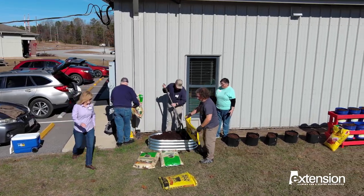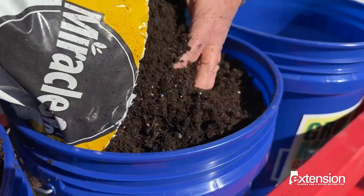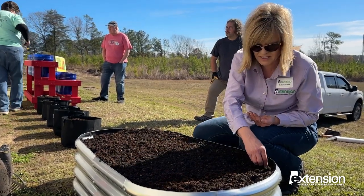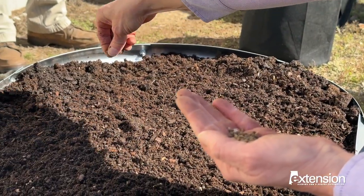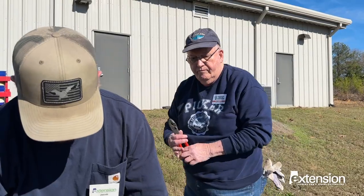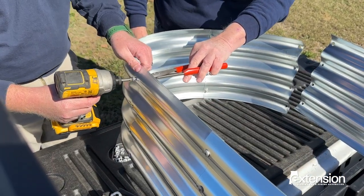What started during the pandemic as a way for local gardeners to grow and share produce during uncertain times has become a model solution for tackling higher food prices. Alabama Extension agent Bethany O'Rear created the Grow More, Give More program nearly four years ago, and says she sees it as a way to battle food insecurity issues among an at-risk group. Senior citizens are the ones most at-risk — prices have increased, and they can't afford fresh produce. So we wanted a way to provide these portable pop-up gardens in food desert areas to this vulnerable population.